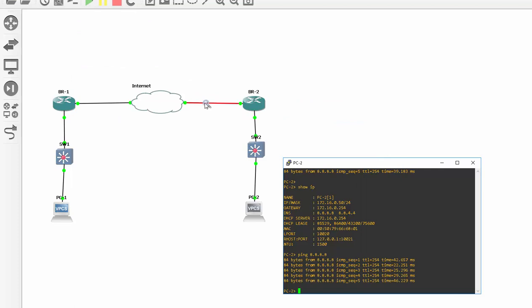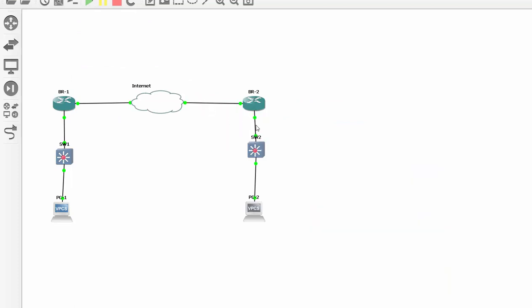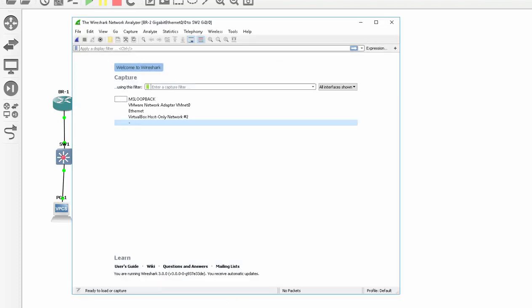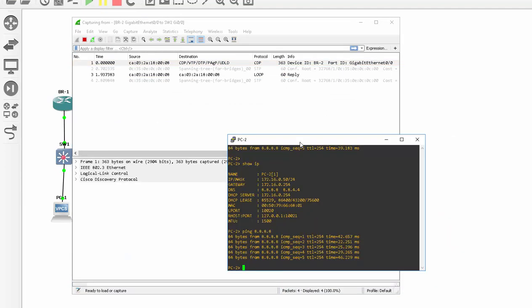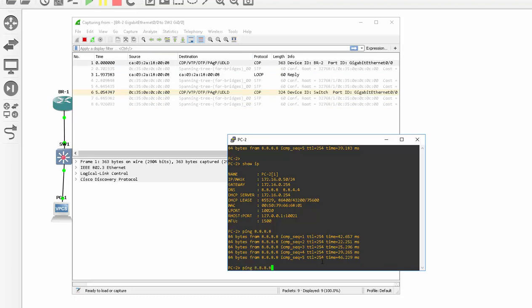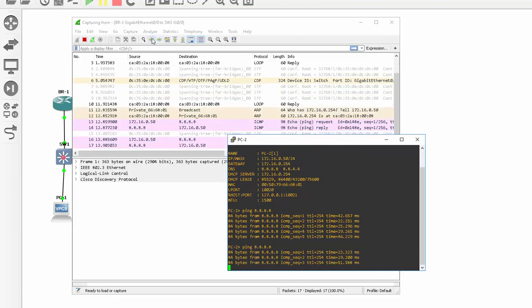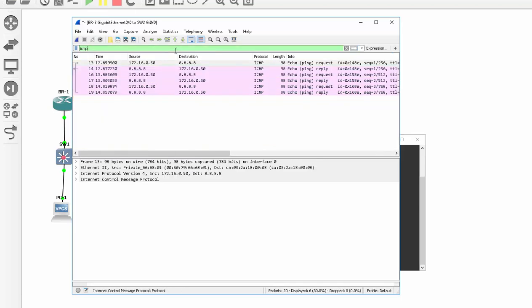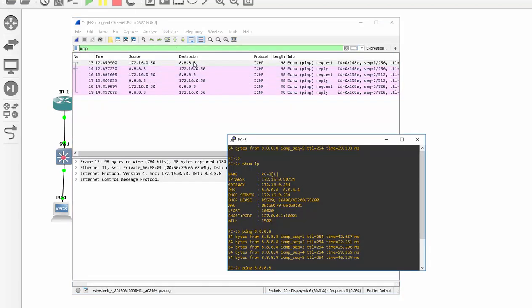Okay, quit without saving now. I'm going to stop that capture and start a capture here. And let's do this ping again. So now we're capturing the information coming out of the LAN interface on our router, on our network. Let's pause this ping and type ICMP just to show the ICMP. Now we see that the source is 172.16.0.50. That's our source, and we're pinging 8.8.8.8, and 8.8.8.8 replies back to us.